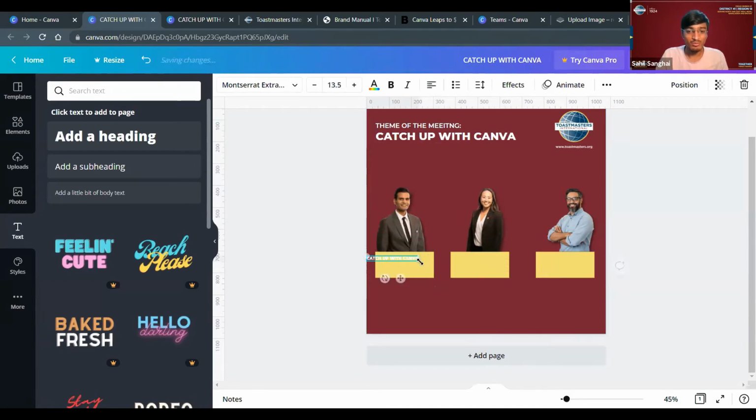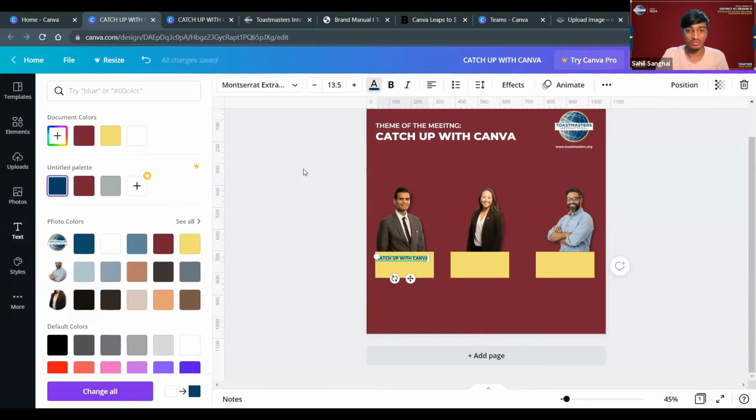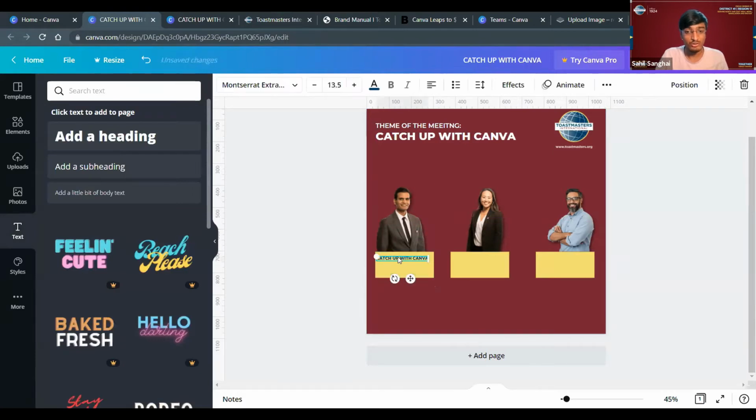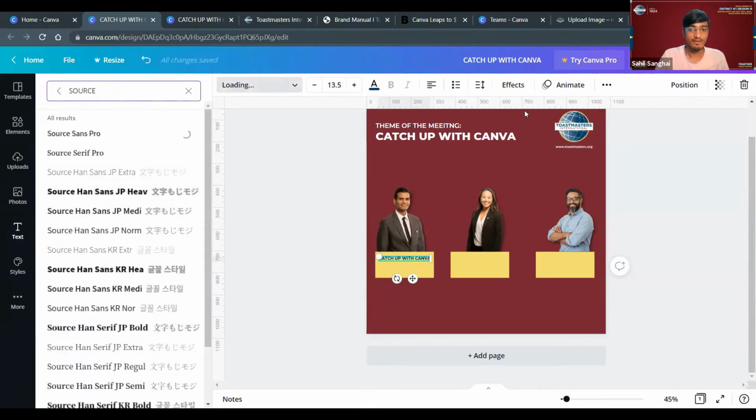So you can, whichever way suits you, you use those kind of options, right? So again, now this text is white in color, doesn't go along with the background. You might want to change the color, or you might want to change the text as well, right? You might want to keep it Source Sans Pro. Bolder version of Source Sans Pro.